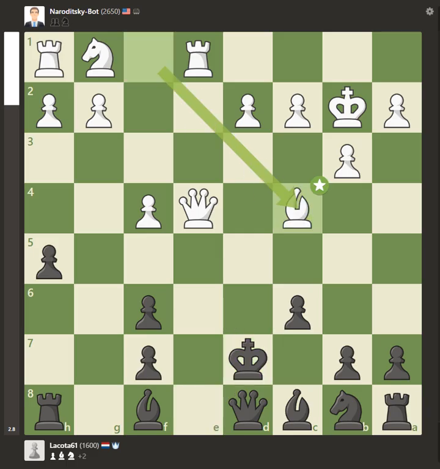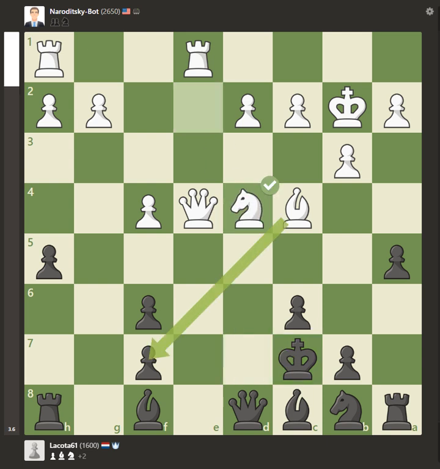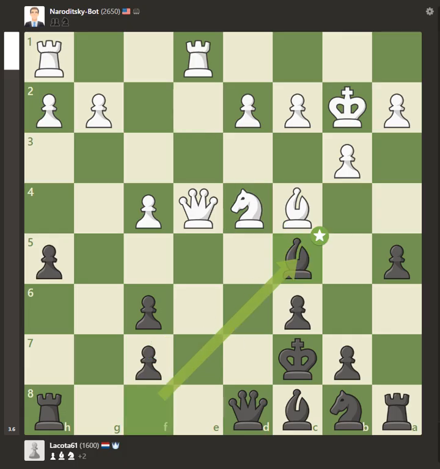Recaptures. Your queen becomes more powerful by developing towards the action. That was a free pawn. Developing your knight strengthens your opening setup. Right on target. Your rooks are connected, which helps them work together.